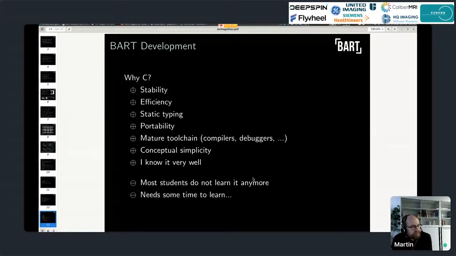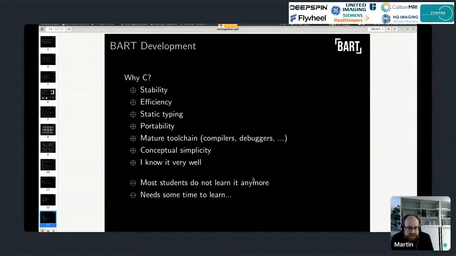It changes very slowly. So old C code from 30 years ago still works fine today. So this is in contrast to other languages which develop more rapidly and sometimes also break backwards compatibility. And if you have a long-term perspective for your project, that's something to keep in mind. These are also relatively efficient. You can implement fast software with that. You don't have a huge overhead. It has static typing, so it's not a dynamically typed language, which I think helps also with larger projects.